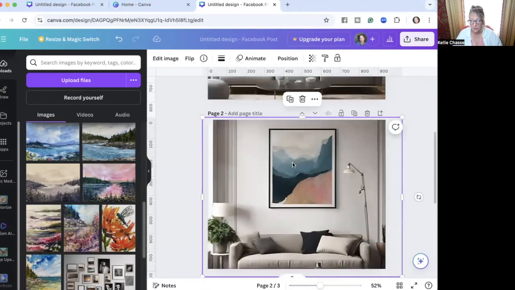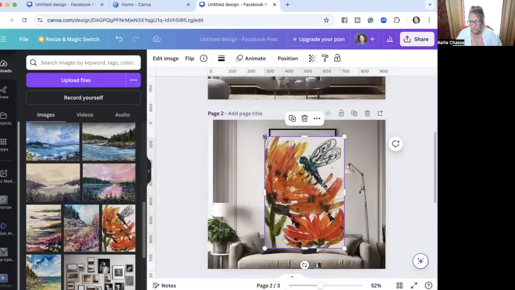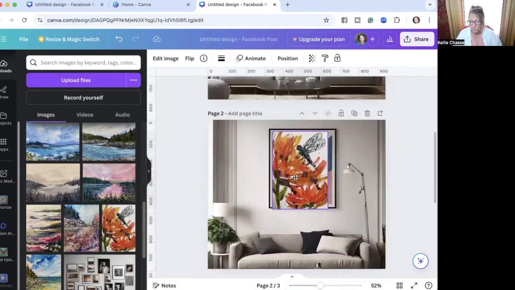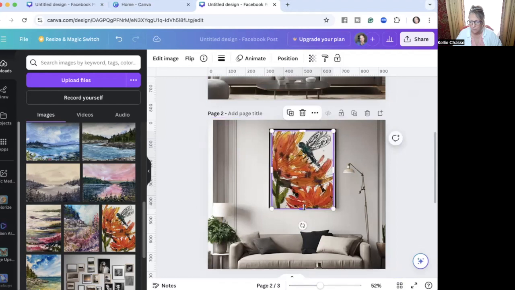Like let's just go ahead into this one and we want an upright one. Let's try the dragonfly in there. Gonna slide that over, shrink it down. You may have seen the dragonfly I posted earlier with another one that was a very simple one with a vase attached to it.